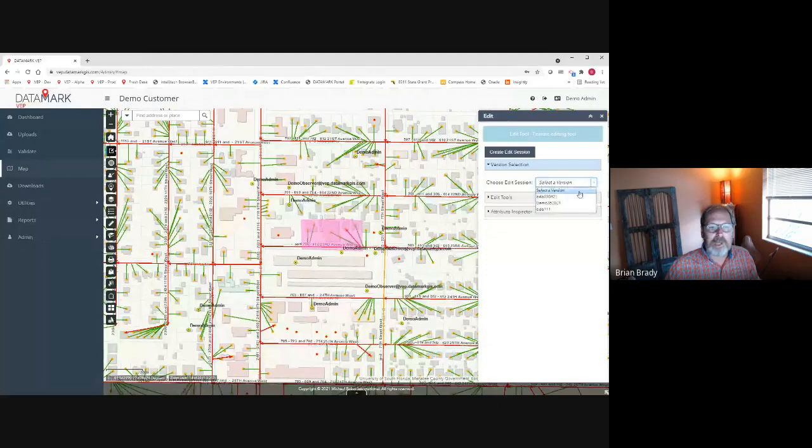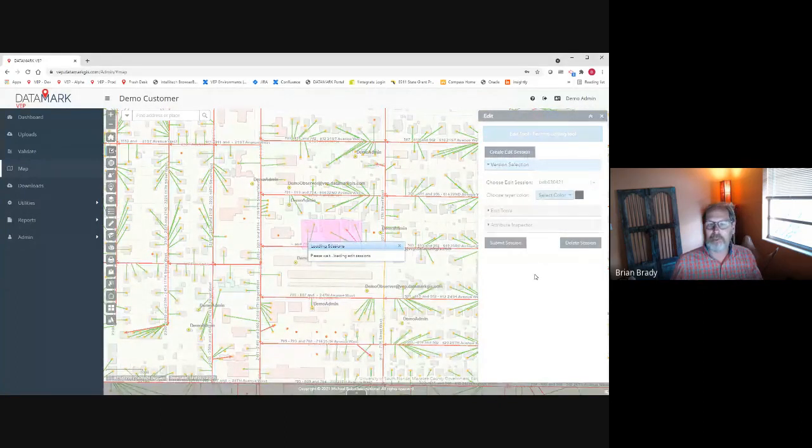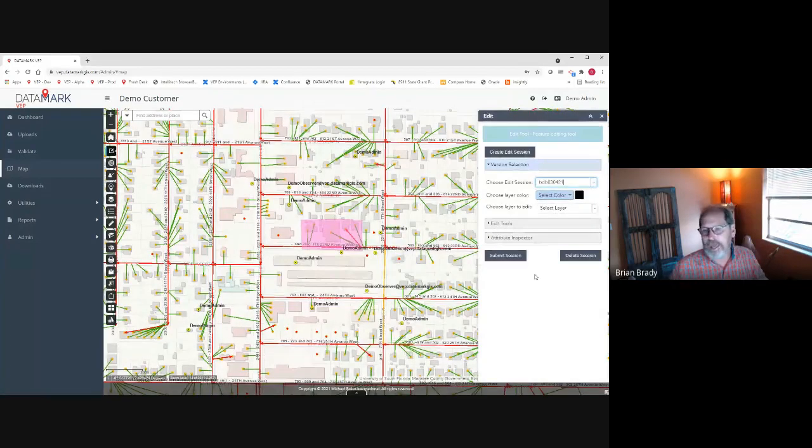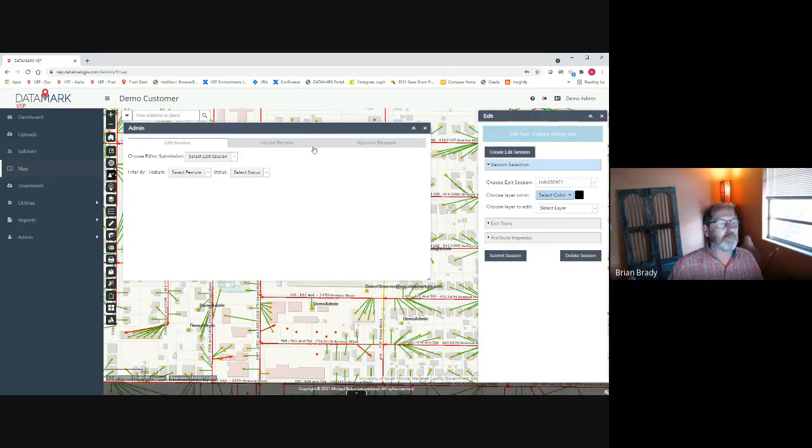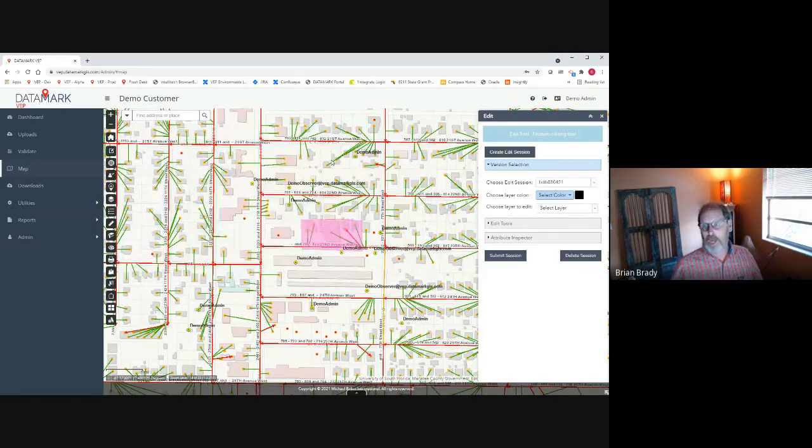Until at some point, I say, hey, I want to submit this particular editing session. And this editing session could last minutes, it could last months, right? So once I'm happy with the changes, I submit that actual edit session. When I submit it, VEP sends an email by default to the administrator, and then optionally to anybody else that I want to notify that I'm submitting this update to the data. The administrator receives an email, so he knows he needs to go into VEP, and they have the opportunity to review these changes within the system. They can approve them, they can reject a submission.